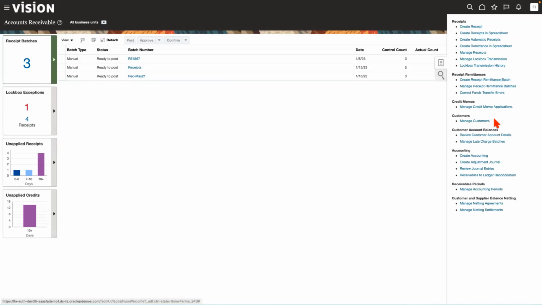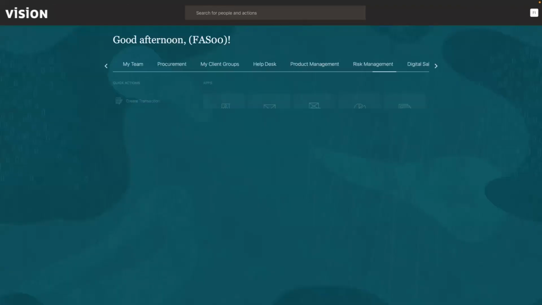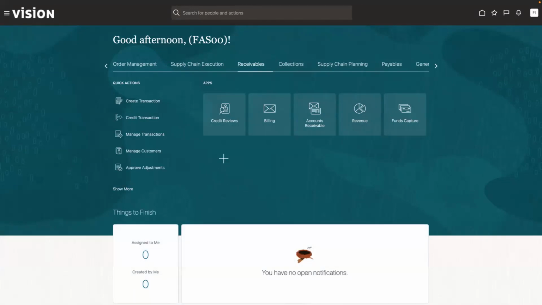But at the moment, what we're saying here is that we received the remittance. We don't know what it's for, but we want the system to auto apply this based upon the settings, based upon the transaction number. Now, I haven't even put any reference at all. I haven't put anything, but it's just there. So what I'm going to do now, I'm going to go into funds capture, and I'm just going to create a settlement from funds capture.